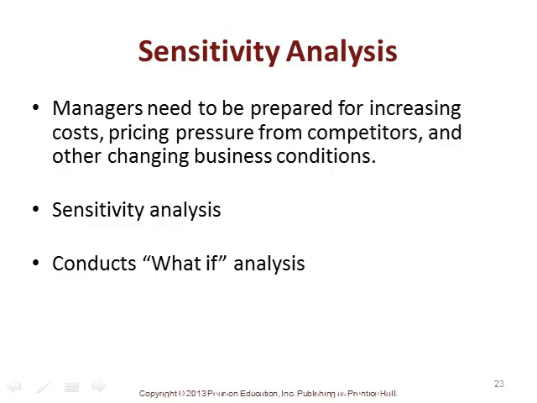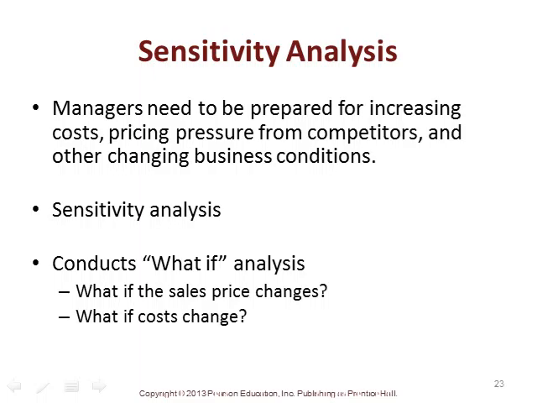Sensitivity analysis essentially amounts to what-if analysis. And so it helps us answer questions like, what if the sales price changes? What if our costs change? Or what if the sales mix that we have changes? Now, I know early on we said the assumption with cost volume profit analysis was that the sales mix doesn't change, but with sensitivity analysis we're able to factor some of that into our decision making.